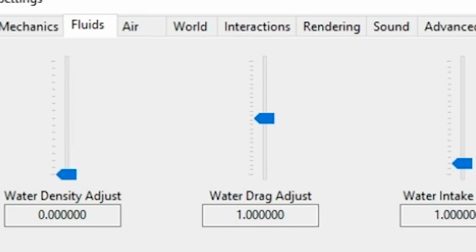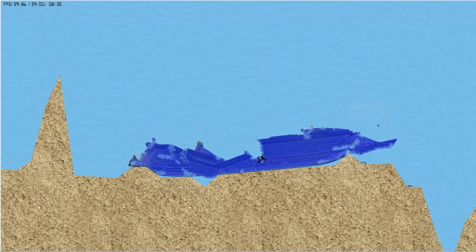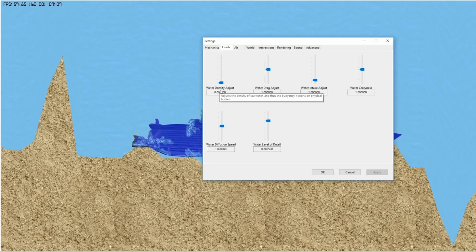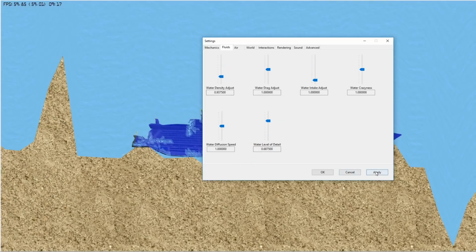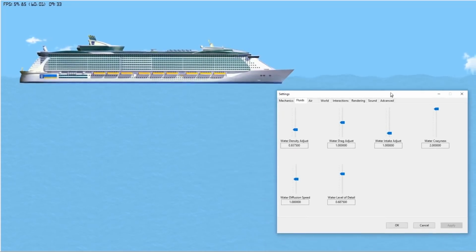So if I do this, though, oh, yeah, it's gonna go all the way down here. Oh, boy. Okay, this is the perfect storm. We did it, boys. I guess all you have to do is remove water's density, make it as dense as air. I feel like that's cheating. Let's just fix it right there. Maybe just increase water craziness. I don't even know what that means. Let's just do that right there.